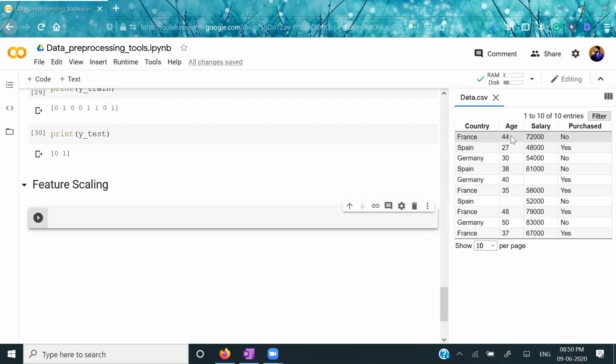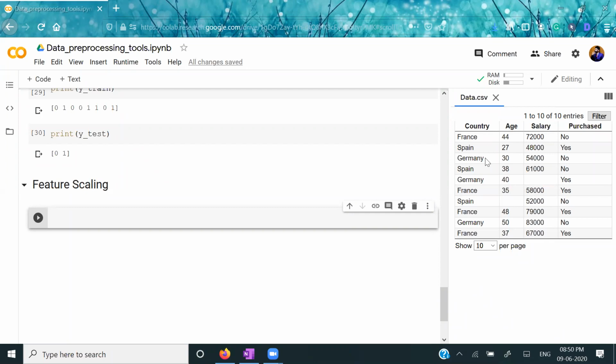I hope this is clear to everyone. And the value will lie from -3 to +3 under standardization. Guys, are you getting it? Feature scaling? Please reply with a yes or a no.